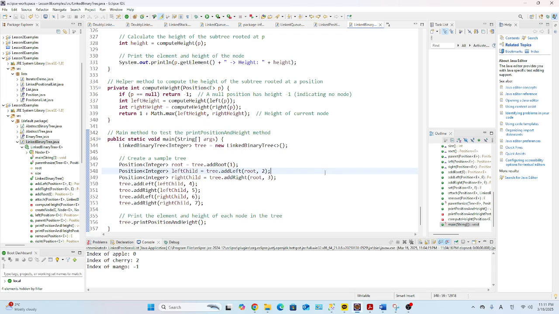The intention of this question seems to be to implement the functionality that allows you to print the element and height of each node in the binary tree. I was asked to traverse the tree in a specific order to visit each node and calculate the height of the node, where the height is defined as the number of edges on the longest path from the node to the leaf, and print the node element and its height after visiting.